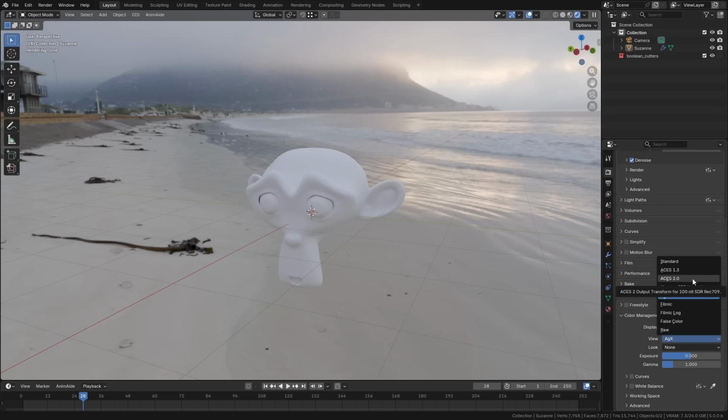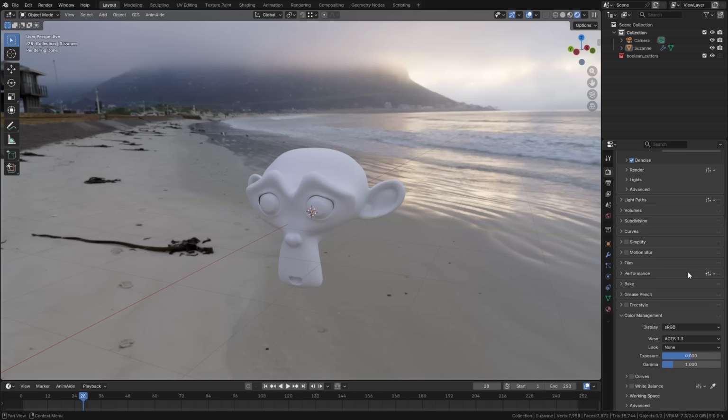So if you're using different workflows from other studios, the idea was that this would standardize it so everybody's kind of looking at the same data or presenting the data in the same way. This is something that a hell of a lot of people who were working in the industry have been asking for a long time. So they don't just get one version of ACES, they now get the old one and they get ACES 2.0, which I think is the latest version. If you're not working in production, this is probably not going to make a difference to you, but it could make a huge difference if you're in a studio system.